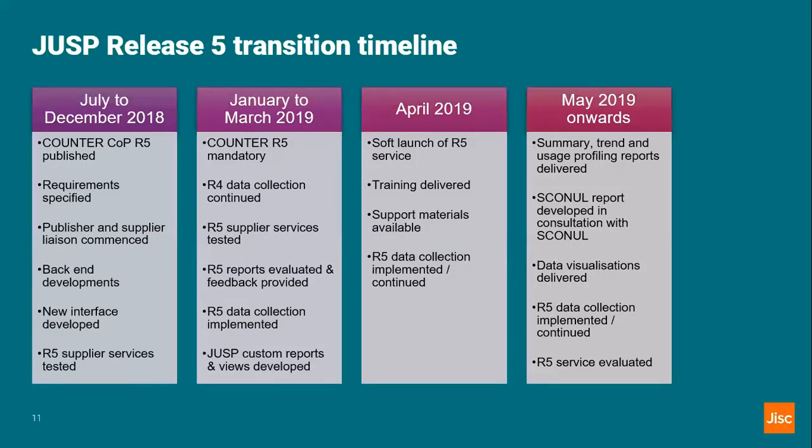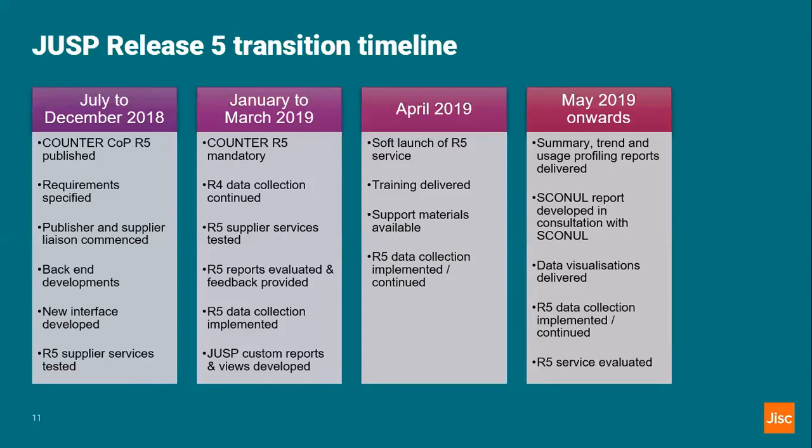So here's what we've been doing. Although we can plan to a certain extent, ultimately JUSP is really dependent on Counter setting the standard and then suppliers implementing it. So there's been several tranches of work, looking towards the back end of last year initially. The Code of Practice was originally published in July, and it was subsequently updated in early December.